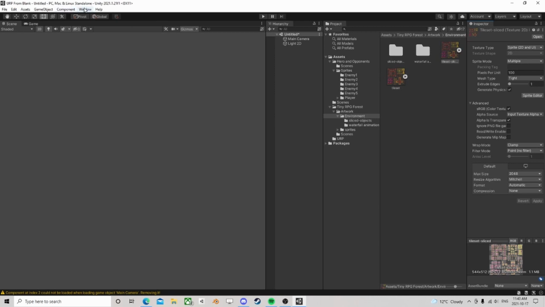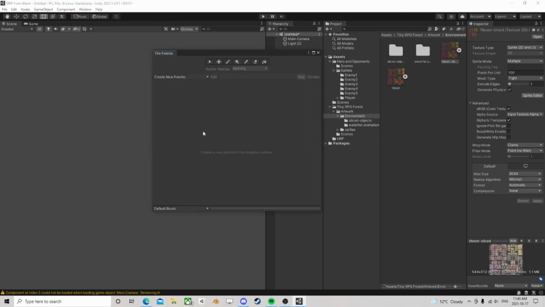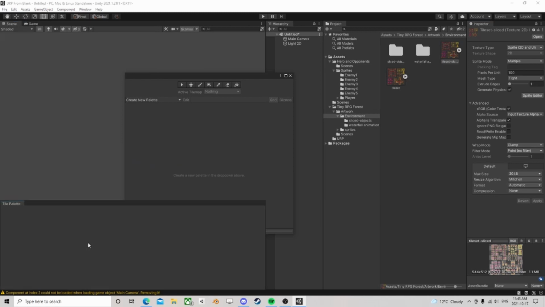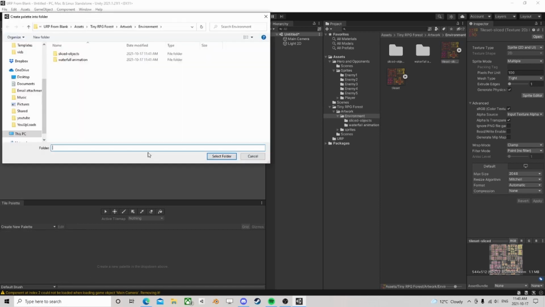So we need a tile map. So you can go window and you can actually bring this thing in. Tile palette right there. Right? So I can create a new tile palette, and I can dock this thing. And I can say create a new palette. Okay, this is our tiles. And you can select what type you want, isometric or rectangle. These ones are all rectangle, so I'm going to go with the rectangle style and go create.